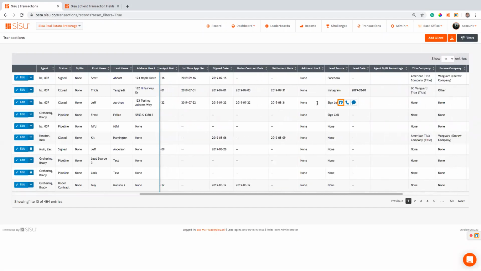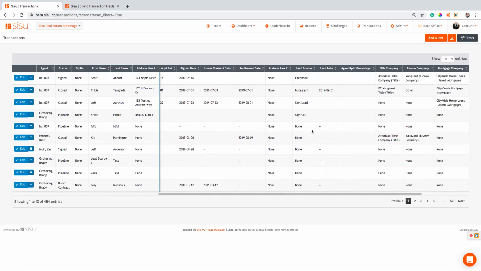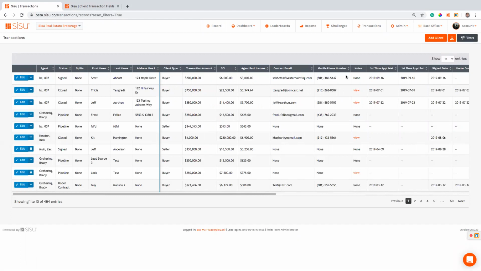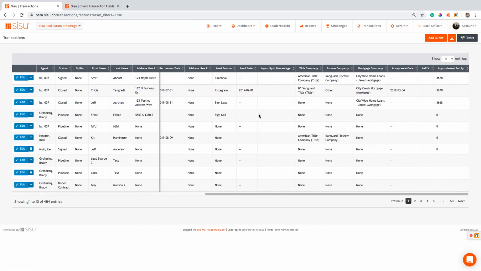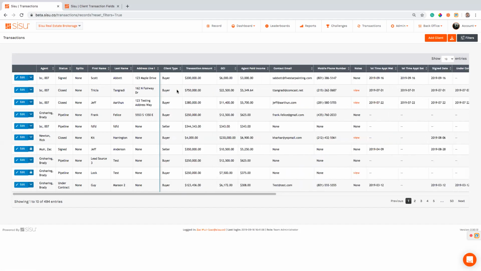This helps you keep your spot as you're moving through your transaction fields over here. So I can customize actually which of these. So these 3 by default have to stay, but the next 3 are customizable. So I might only care about last name, address, and I might have some kind of transaction ID that I want over here, or maybe I want closing date or sales price. I can customize that and kind of keep those front and center as I move through my transaction fields.